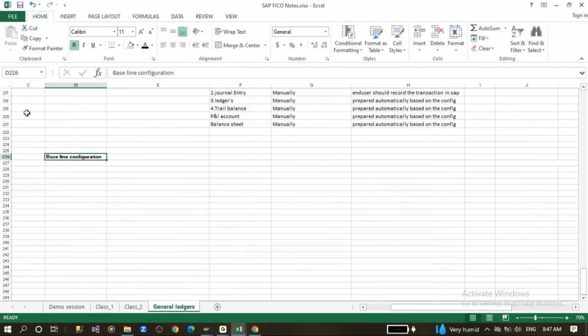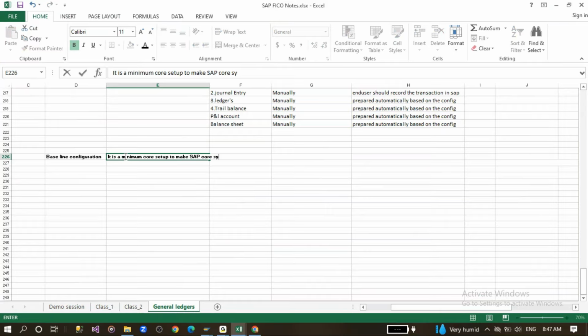Baseline configuration is nothing but the minimum core setup required to make the SAP FICO system functional.